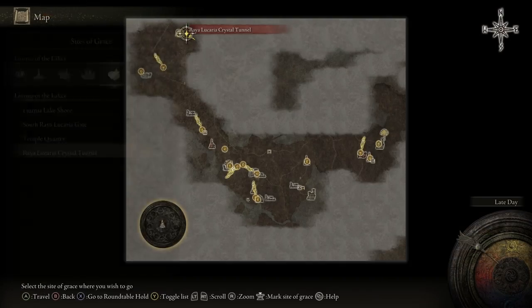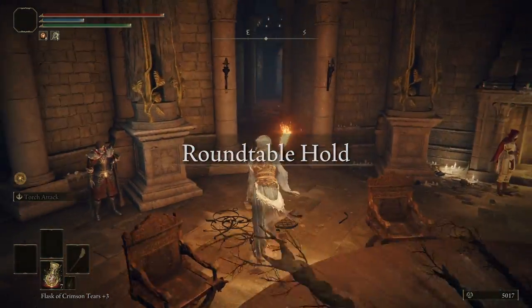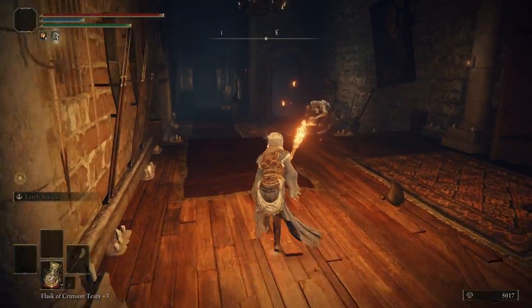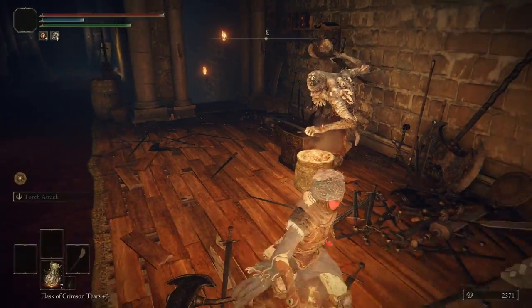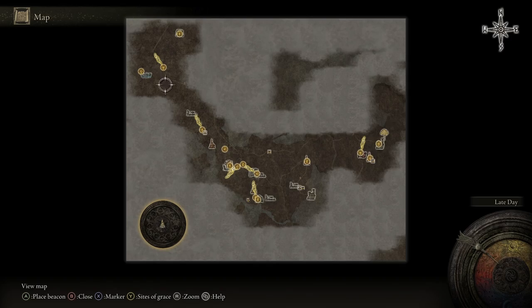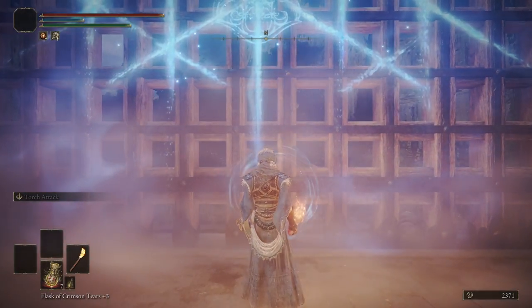So we can actually just leave here, go upgrade this thing. New items can be purchased. Ooh, what items? I don't even know. Oh, I need to get the... No, we're good, actually. Don't need to buy anything. Can I level? Nope. All right, back to the south gate. Into Ray of Lucaria we go.